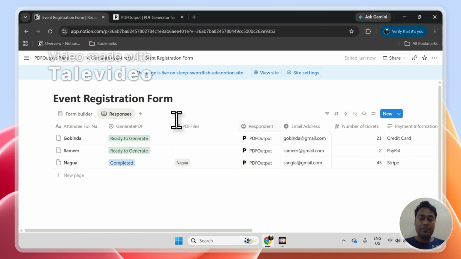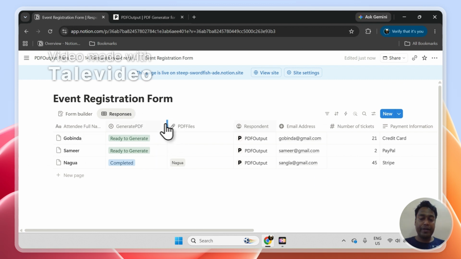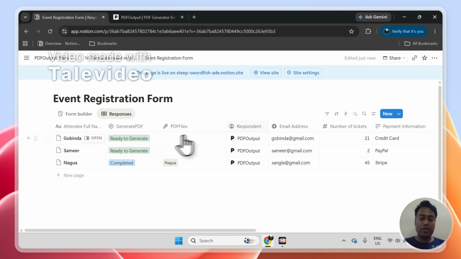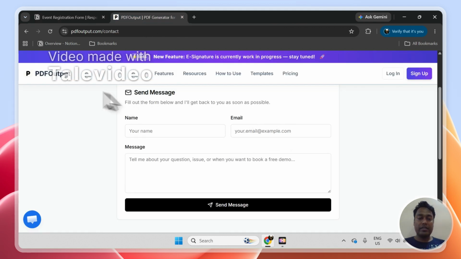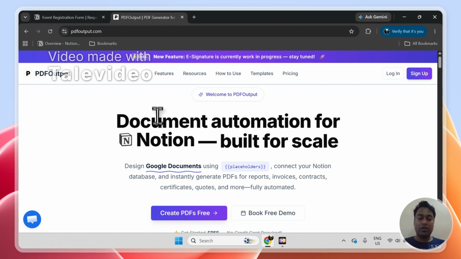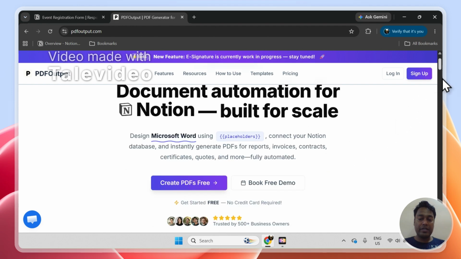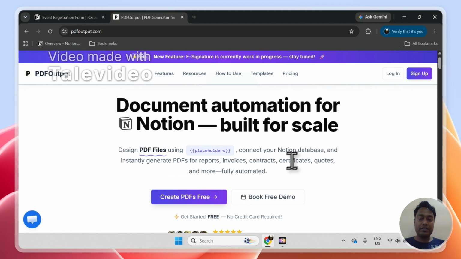I'm just waiting for this document to be converted to a PDF file. It takes a while to create the PDF, but if you're on a paid plan and using a button, you can quickly generate a PDF right away and it will work smoothly. So I'm just waiting for it to process the document and convert to PDF, and then we are good to go. You can set up your template any way possible. This automation is flexible to work with any of the templates. You can create invoices, reports, certificates, or any kind of document that you want.